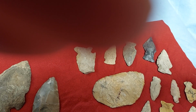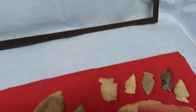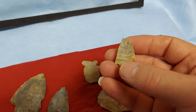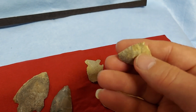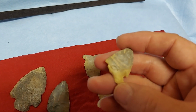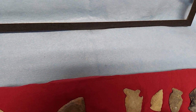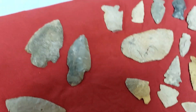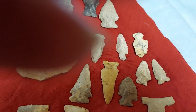Okay, this is an old variety of flint. I think this is probably what they call Indiana green or Attica chert. It's got kind of a little bit of streaks in there like that. And it's got a little bit of cortex because I believe that's a nodular flint. But that's Indiana green. That's kind of a rare piece. I think that was right there, wasn't it? I think so. Okay.